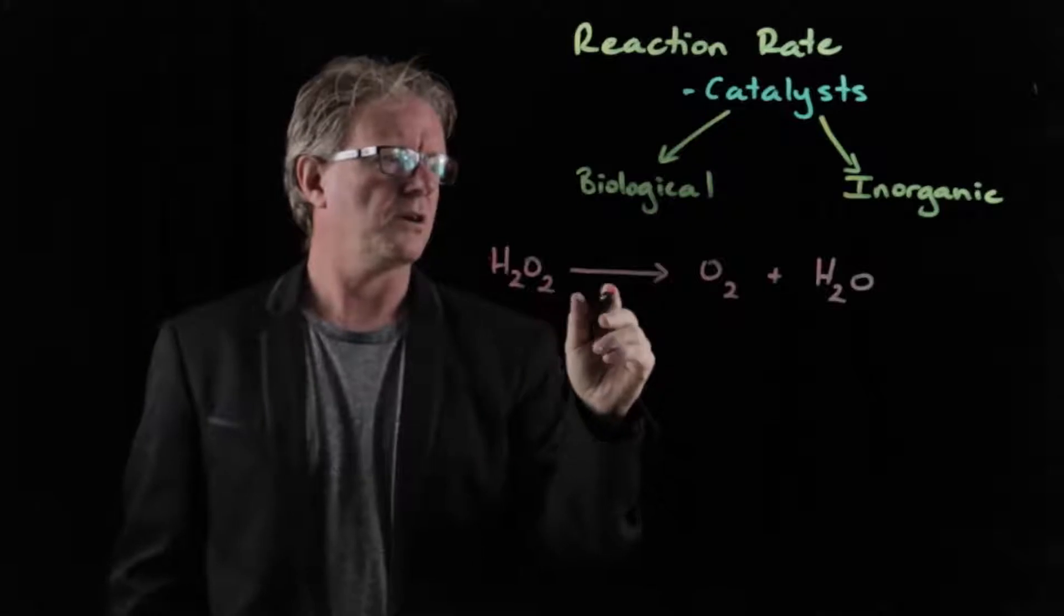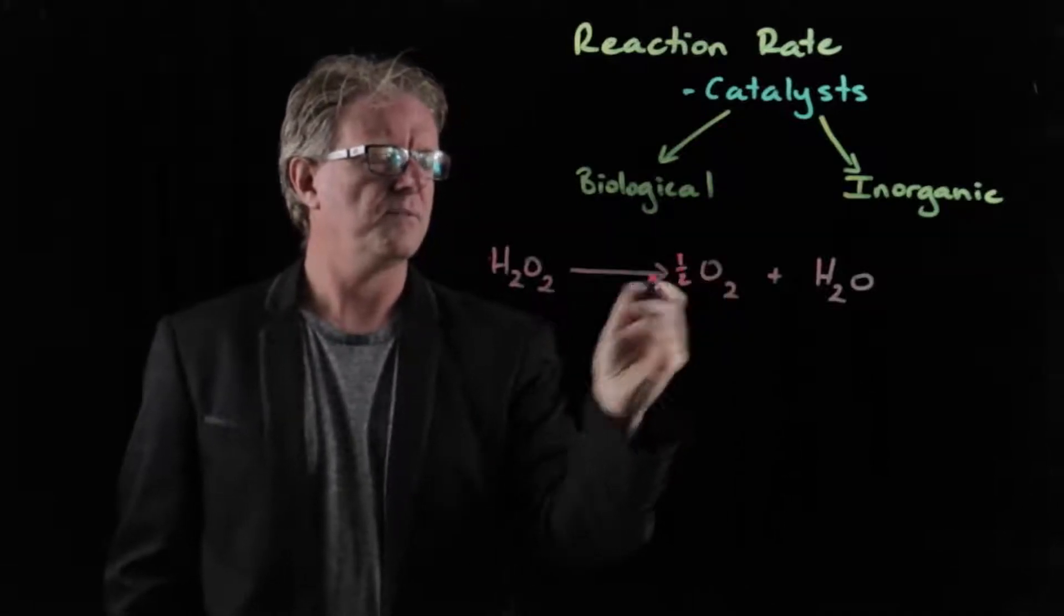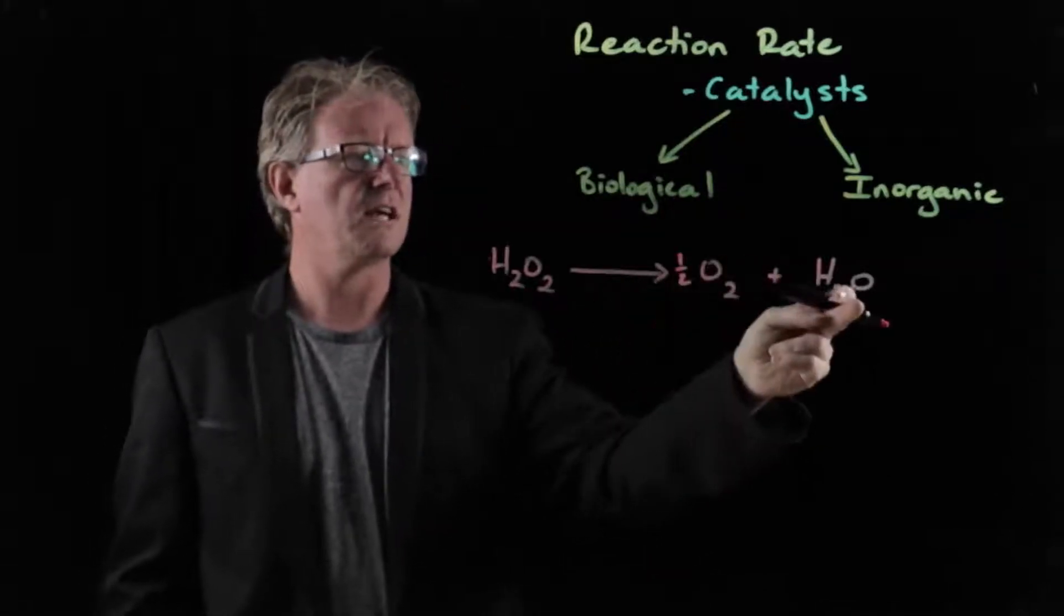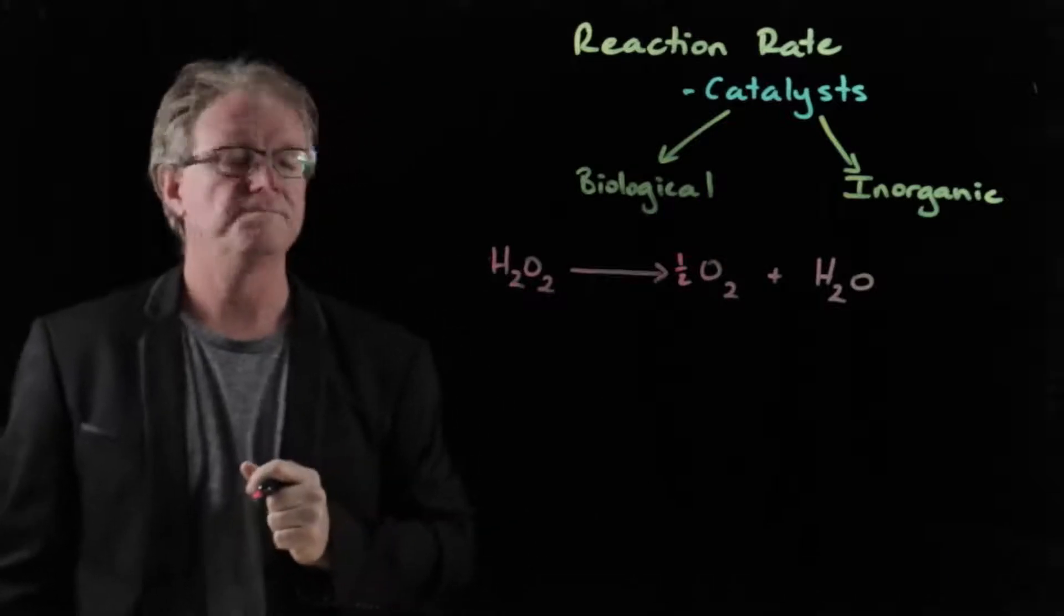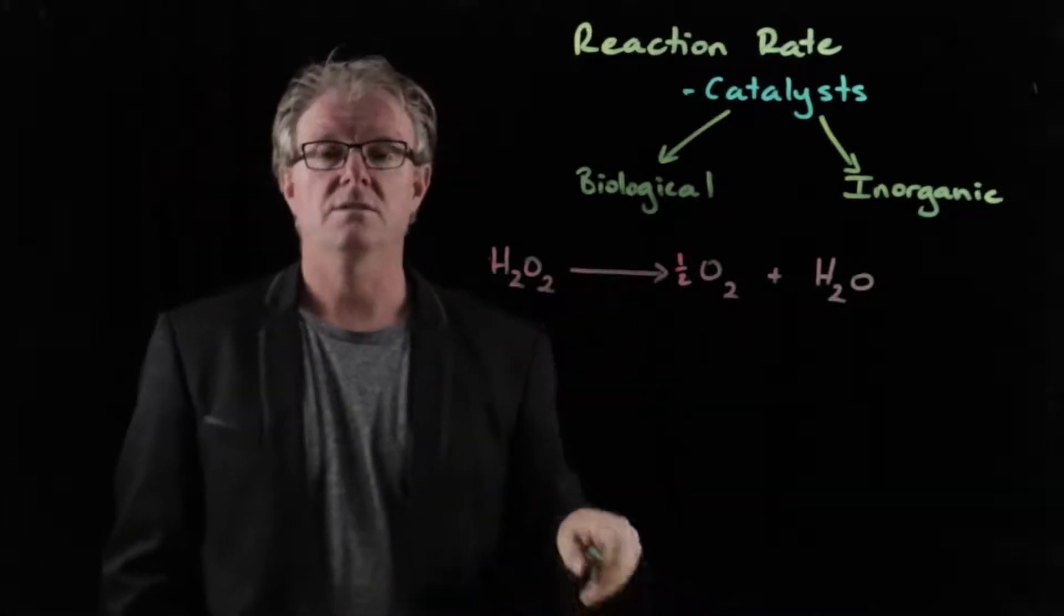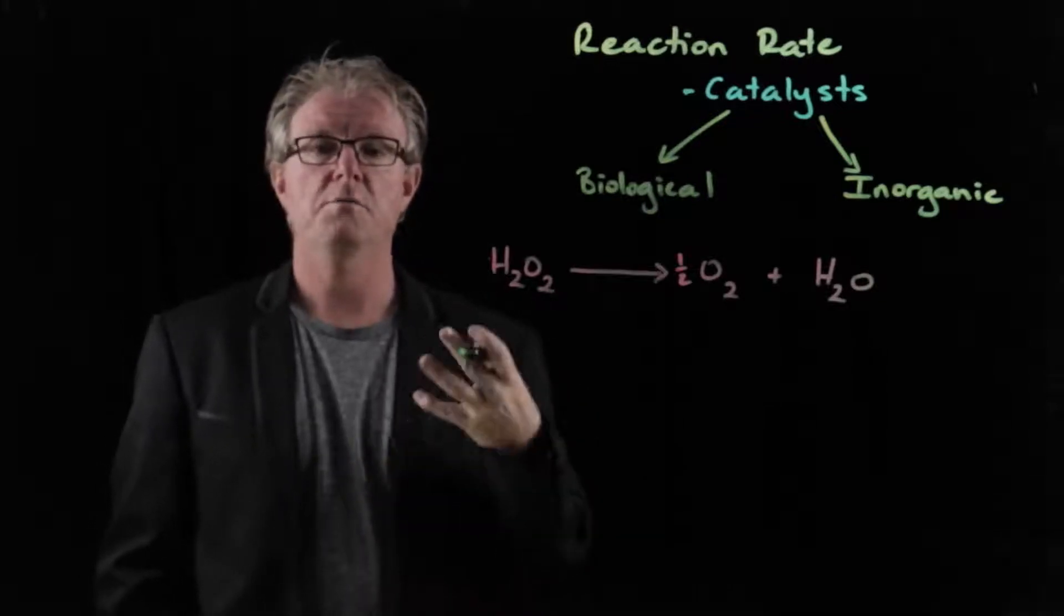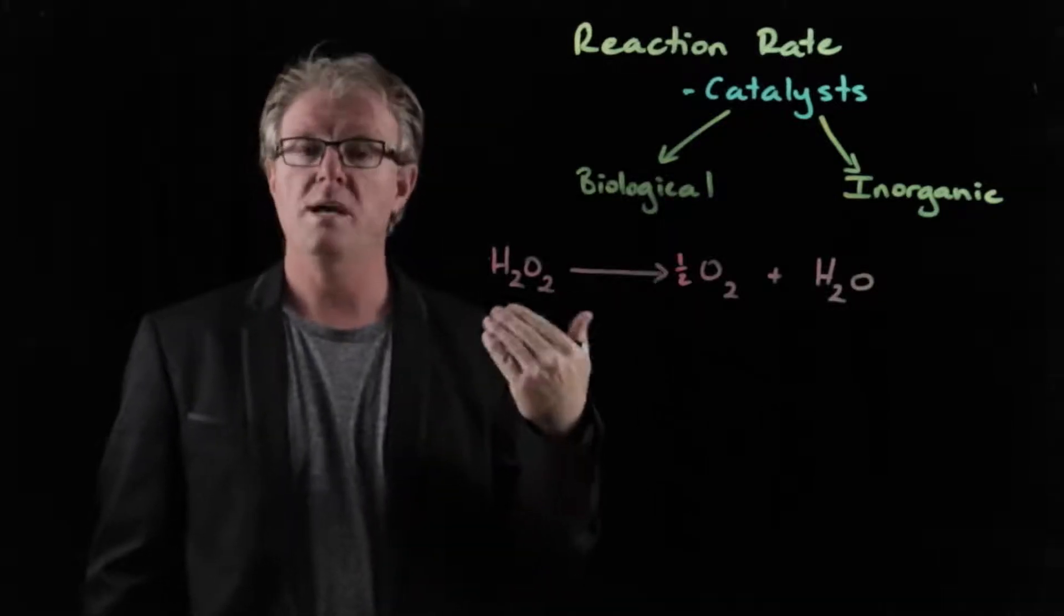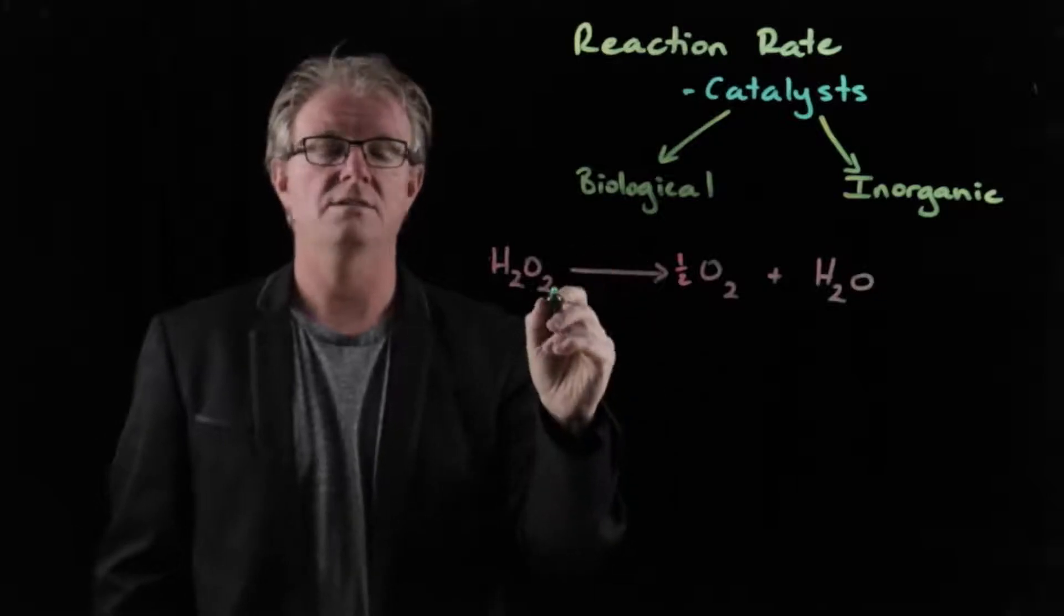So we'd have to go, okay, well we can put a half there. That gives us one oxygen, and so together there's two. We could do it like that. And this reaction occurs naturally. So if you get a bottle of hydrogen peroxide, it'll break down naturally in sunlight. However, we can make the reaction faster by putting in a catalyst.